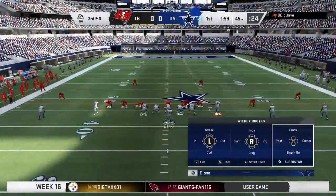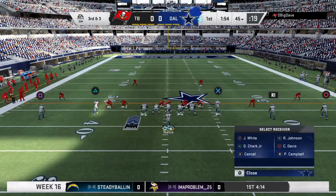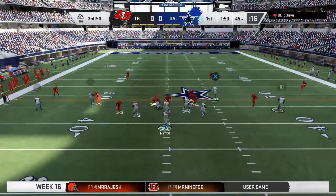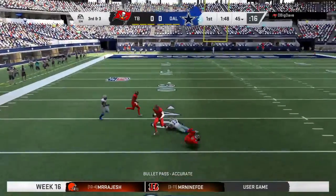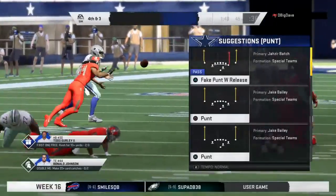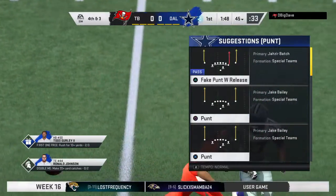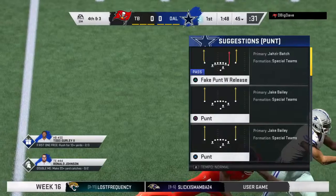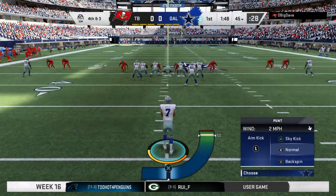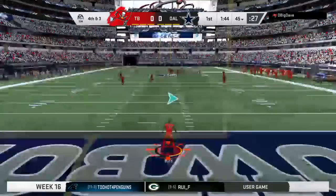And the Bucs with an extra defender in the secondary now on 3rd down. Operating from the gun, Nance. And that is incomplete. I think the punter might start to get into a pretty good rhythm here if he keeps getting opportunities. But that's the last thing his team wants to have happen, right? The last thing you want to see is your punter feeling pretty good because he's out there all the time. Yeah, first quarter only, but they're 0 for 2 on 3rd down conversions to start this thing. On is the punt team now as this one's sent away.